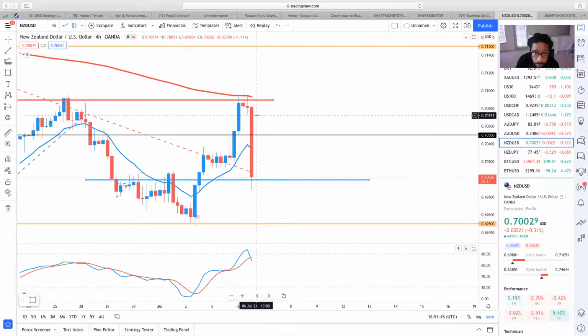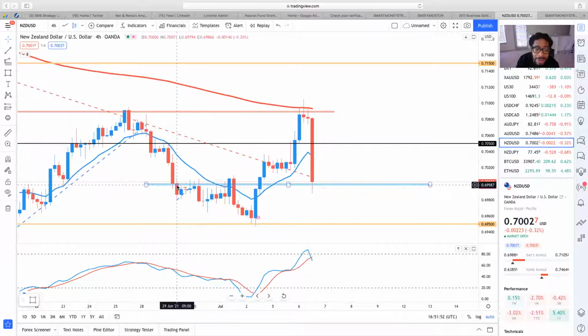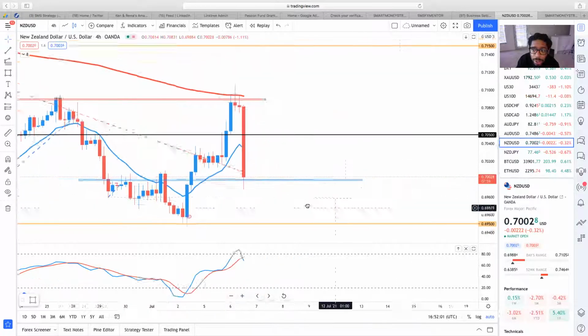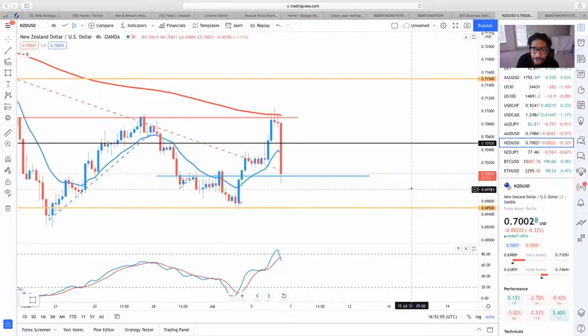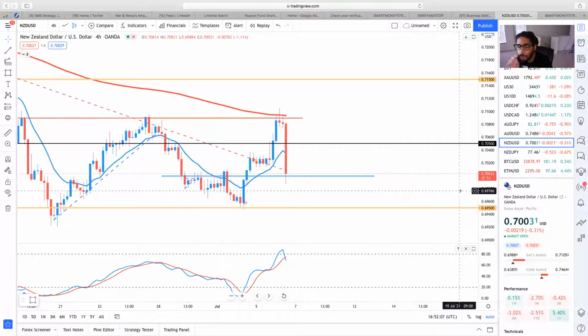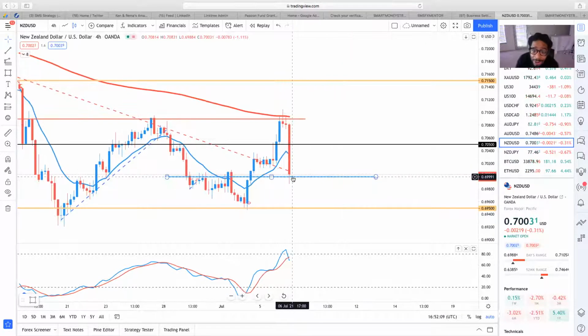Now, just because we got an entry point, we always have to have an exit point, right? So when we come back to this exit point over here, we look and we see exhaustion. We see a lot of trouble in this area right here. And what is this area? It's the 0.7000 flat level, right? We need to break this level to see a continuation to the downside.